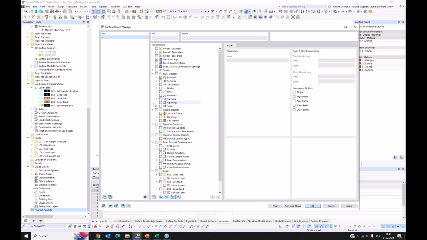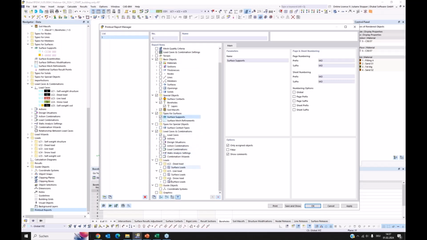Then we can go to special objects and we want to use surface contacts. And for boreholes, we also should open this point. We want to have the boreholes in our printout report and the layers, and the layers are described there too. We want to have information regarding our soil massif, and we take the surface supports, the load cases, and the graphics. That's enough for me.